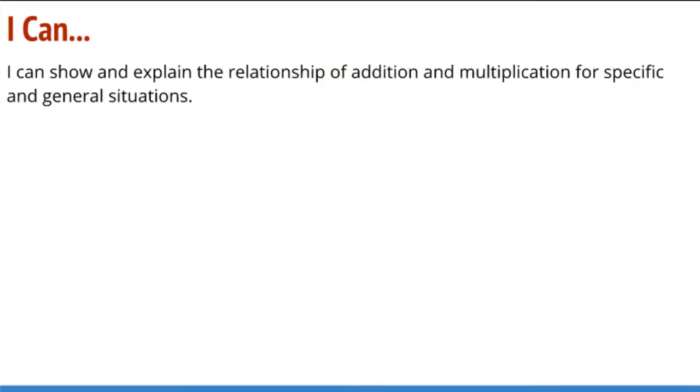I-CAN statement for this lesson: I can show and explain the relationship of addition and multiplication for specific and general situations. As we've explored in the last couple of lessons, with specific situations we have specific numbers that we're working with. With general situations, we step back and start to use variables to represent more general situations.